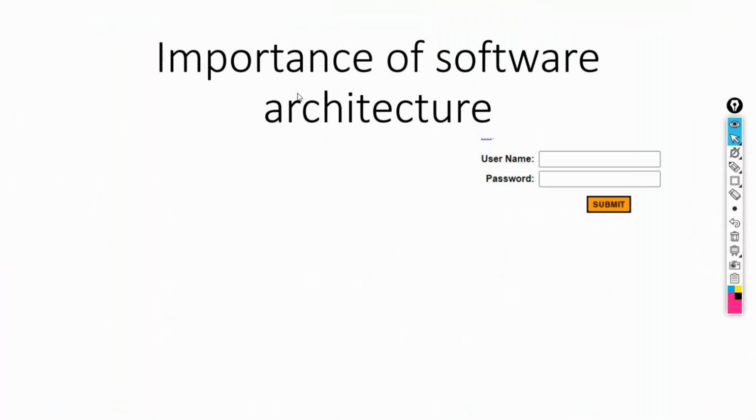I'll tell you why. Let's say the application you are working on has a login page where you need to enter a username and password and click the submit button. That's simple. When you enter the username and password and click submit, it navigates to the home page. But the time taken to log in and navigate to the home page is, let's say, 60 seconds.